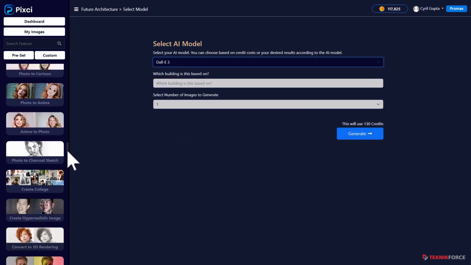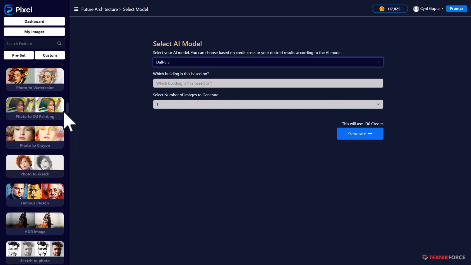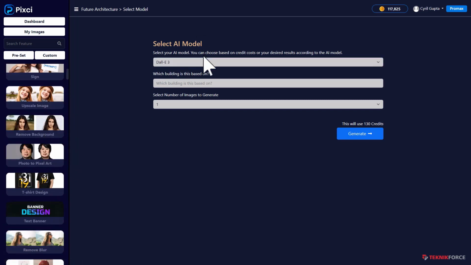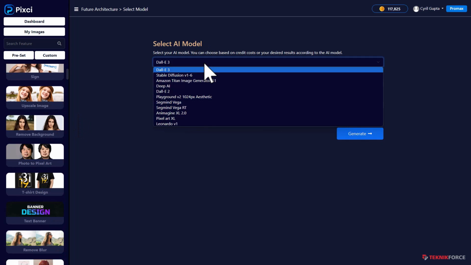With hundreds of workloads, Pixie is gonna save you invaluable time. You'll be able to create anything in just a few clicks, and with access to dozens of different AIs, you will get the capacity to create the exact results that you want. In fact, you're going to be the best graphics AI creator in the market because you have access to every single high quality graphics AI out there. Within Pixie, no need to go out.